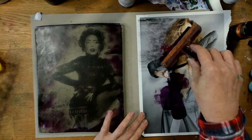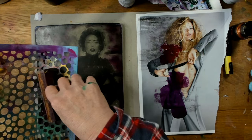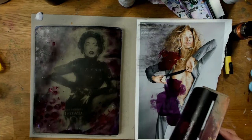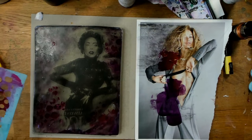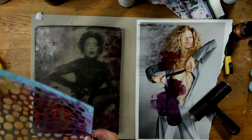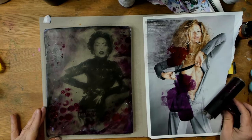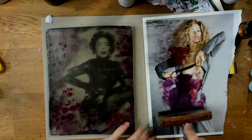So now what I'm going to do is add some texture and detail. I'm using a stencil here, but you can see I'm not laying the stencil down flat, because what will happen is it'll actually pull the design back off again. So when I'm doing the stencil, I'm being very careful to keep it angled. And I'm just doing this to do some texture. You could use some bubble wrap or all different things for this. And if I turn the stencil back over, you can see I can put some of the paint that's on the stencil from the roller back onto the plate. So I'm going to let this dry again.